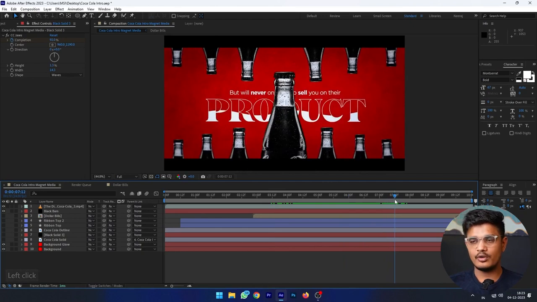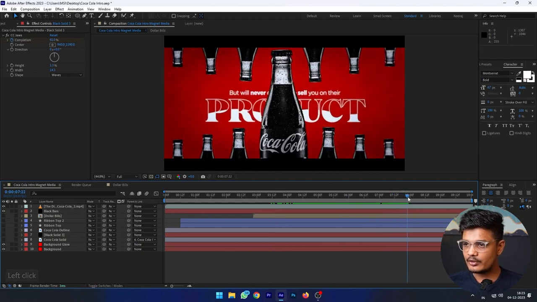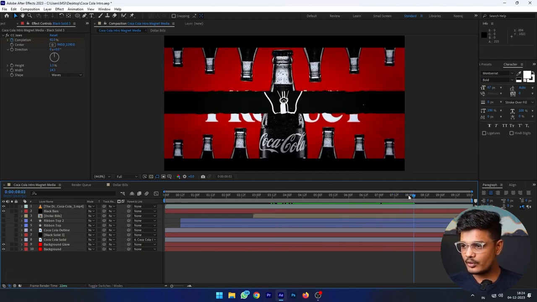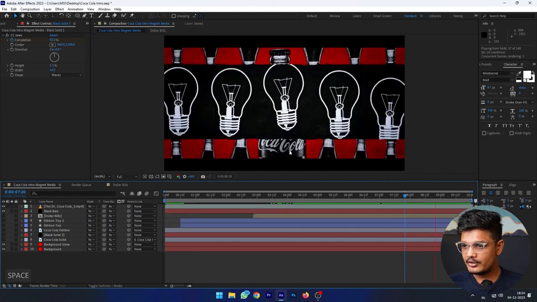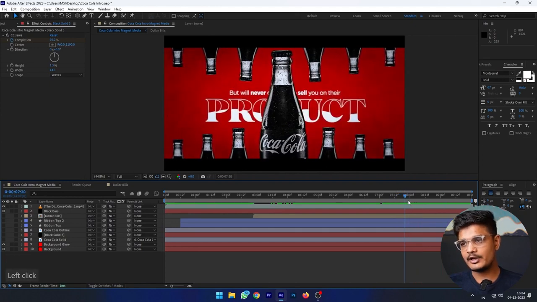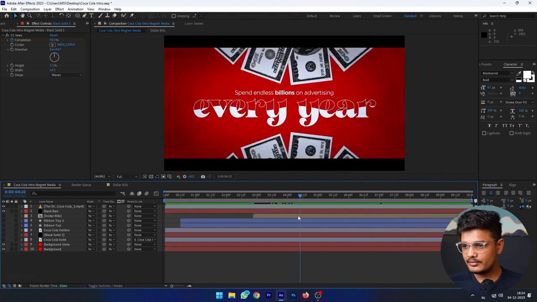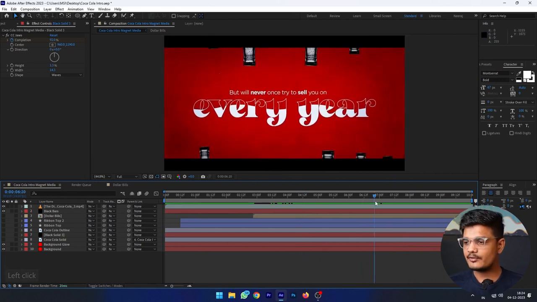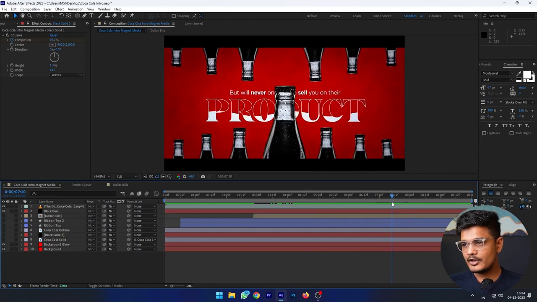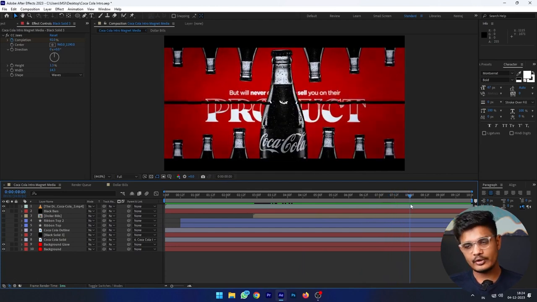So we'll create a composition, add these bottles like this, and these bottles are rotating a little bit, so we need to rotate it a little bit like we rotated these knots. So we can make this effect same like we did in the dollar bill. So you can also do that.